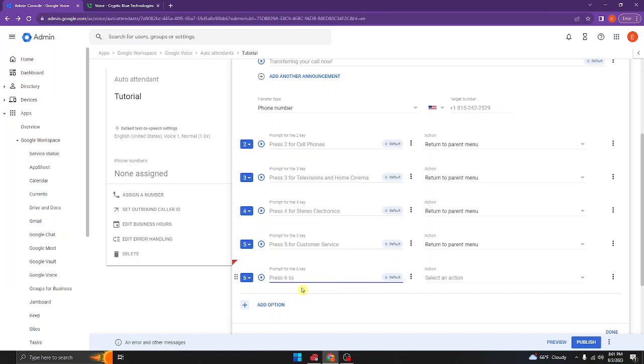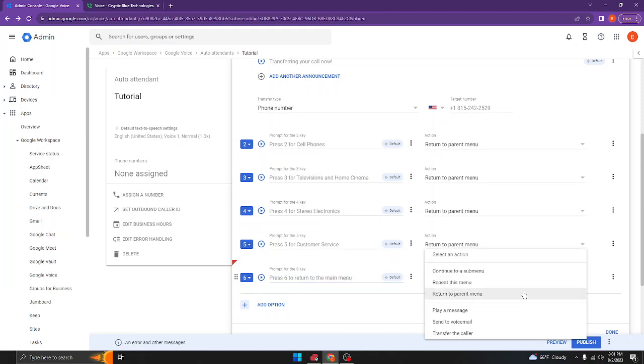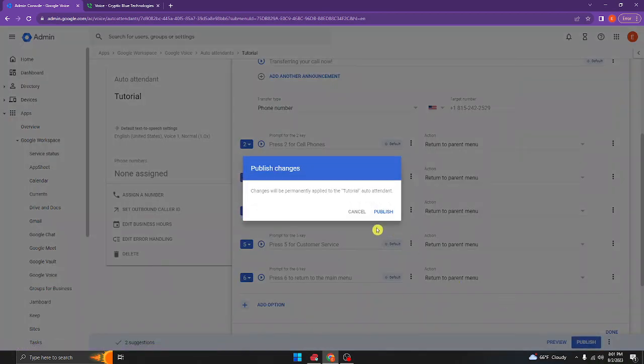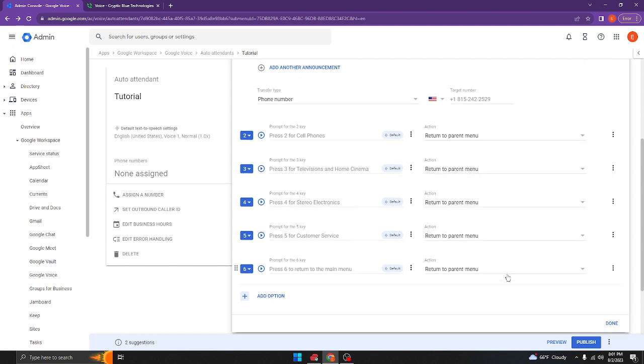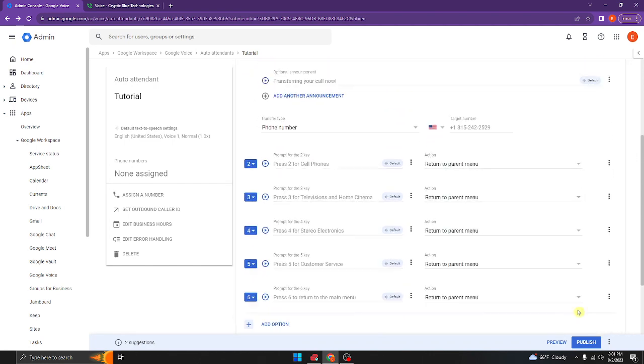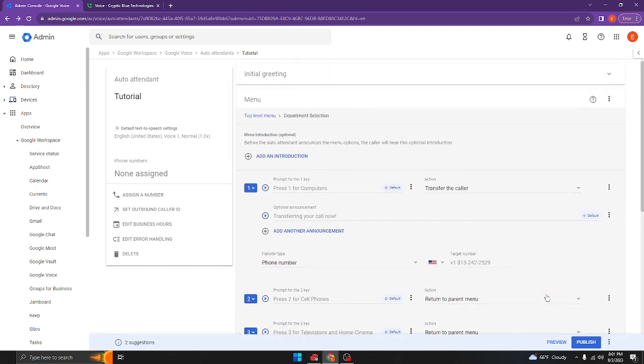Press 6 to return to main menu. Okay, cancel. So that's done. I'm gonna hit done, but it doesn't matter, I have no phone number attached to it. Top level menu.